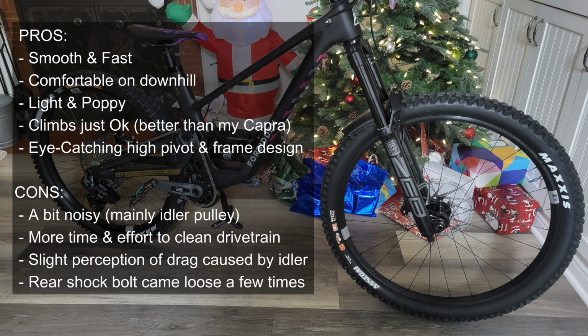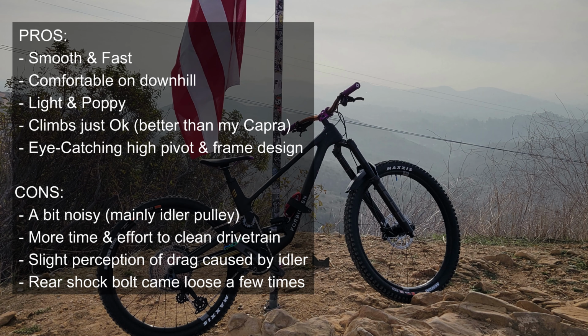Four, and finally, the rear shock bolt came loose a few times, even when torqued to specs. In fact, I was doing some jumps over at, I think Sycamore, and I heard a rattling, looked back, and sure enough, the bolt came loose again. So that was the third time. Not just on jumps, just bombing down some technical terrain as well.